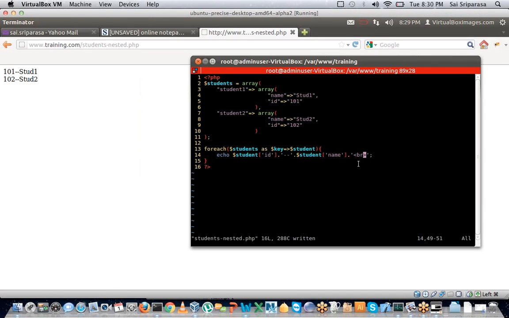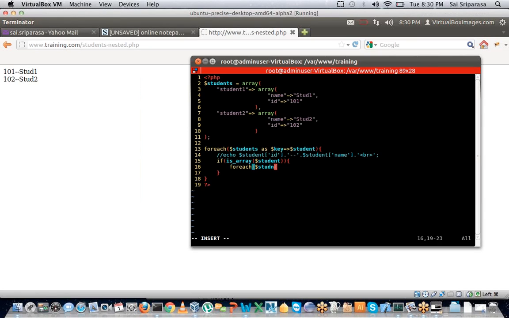What if I want to print it as is, like name, then ID, key and value? Do I take another foreach? Yes, since it's an array. What I would do is say if, we'll use our isArray function, if student is an array, only then go into a foreach.